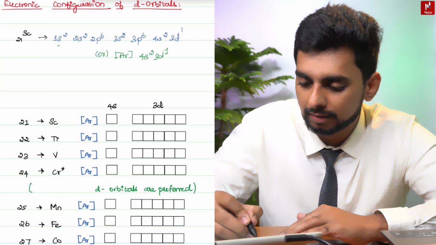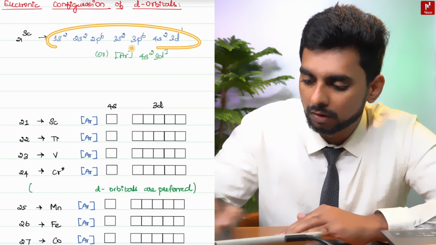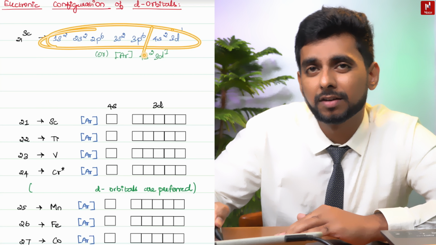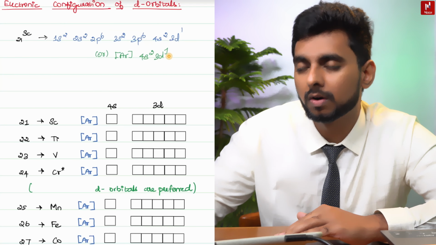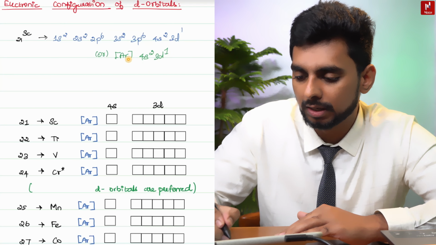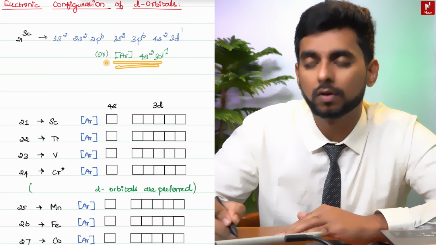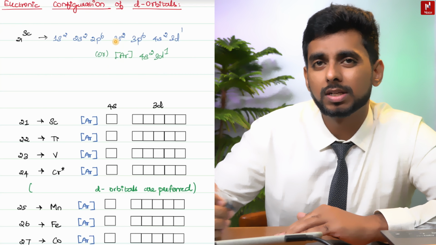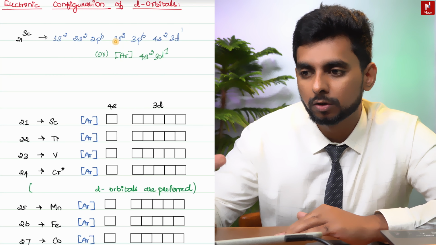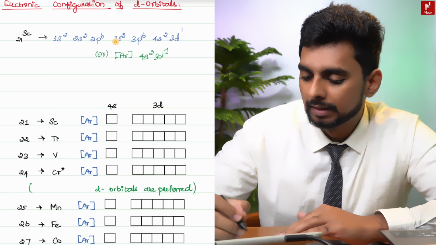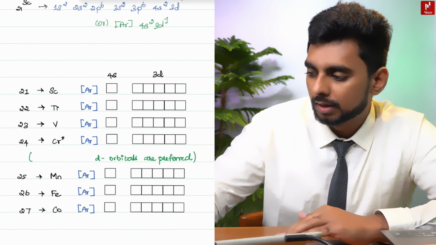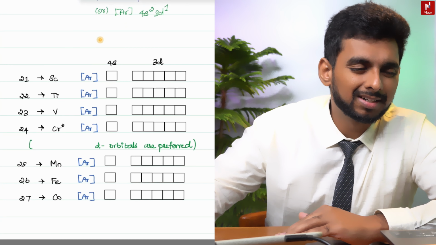Either you could write this complete electronic configuration, or I could write the noble gas configuration. After that, however many electrons are missing, I'll just put that one according to the Aufbau principle. So you could also write the electronic configuration in this fashion. Got it? So this is the notation that we use to plug in electrons for that particular element, right? It should be clear. You do not want to have any doubt in it. That idea has to be clear.